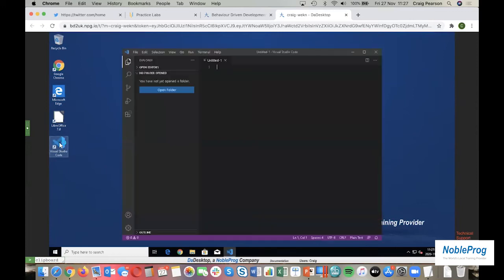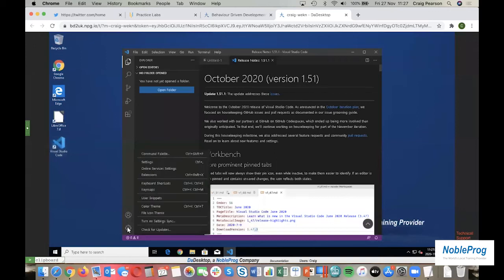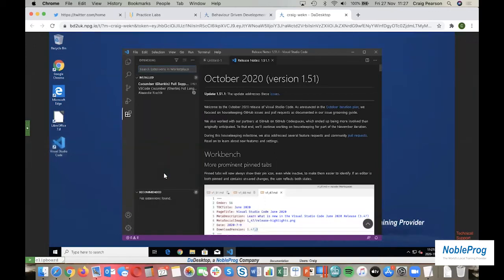Visual Studio Code is a text editor. It's a way of writing files. But I've introduced what we call an extension. The extension for Gherkin is that one there. It's basically an addition to the text editor which helps to validate your files. So when you're typing things out, if you make a typing mistake, it will flag that and I'll point it out for you. You don't have to use Visual Studio Code.